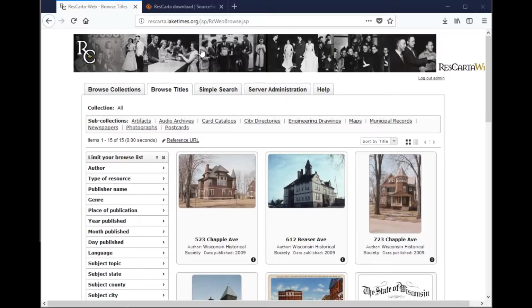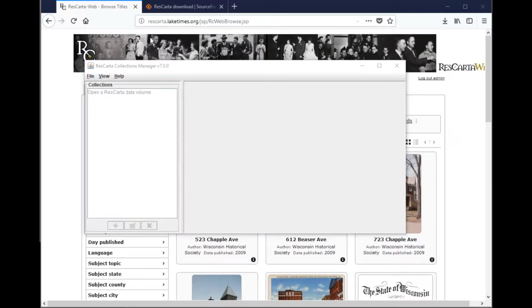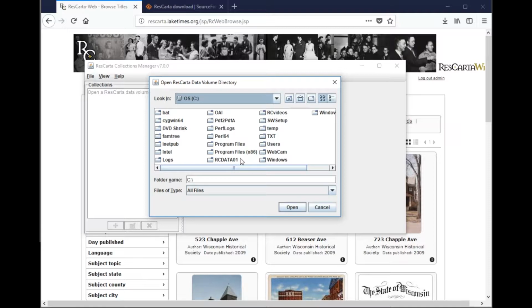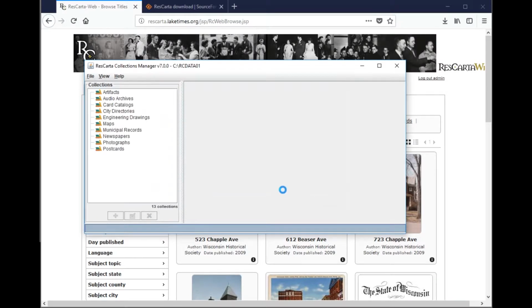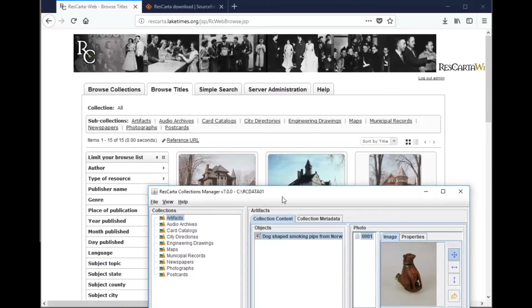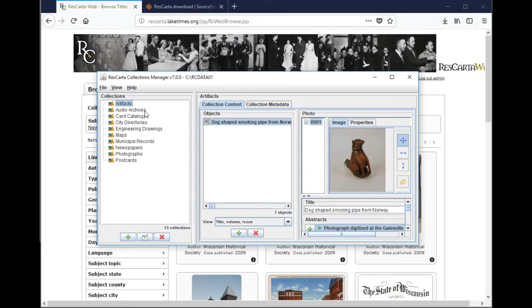I'm going to open Collection Manager. It opens up. You see the version number at the top there. And, oh, this is the last one I was working on. ResCarta, remember, is the last location you were at. So if you have multiple institutions you're working with, which I do every day, it'll remember that. So here's our little sample website that's running here. And I just wanted to open up the collection manager so it tickles it and says, okay, I'm in the right place, and I'm going to see RC Data 01. Okay, I'm going to exit here.